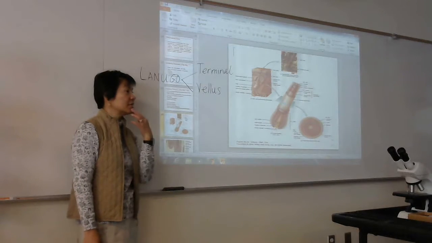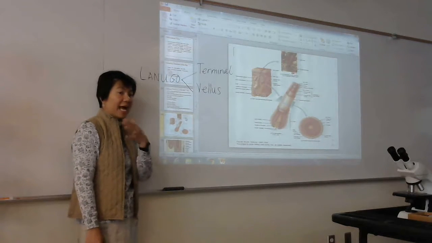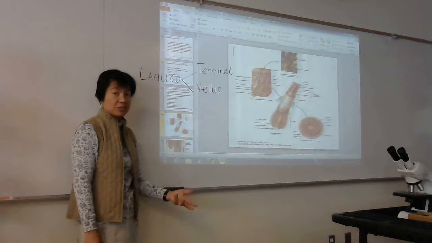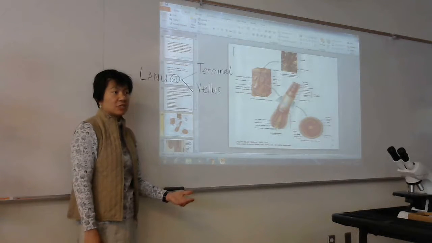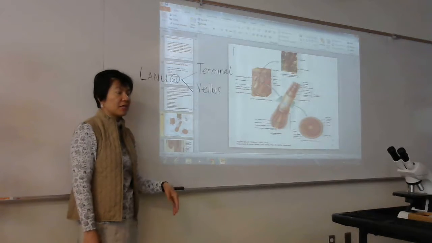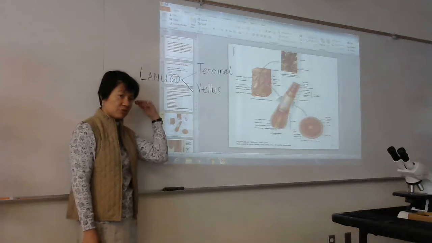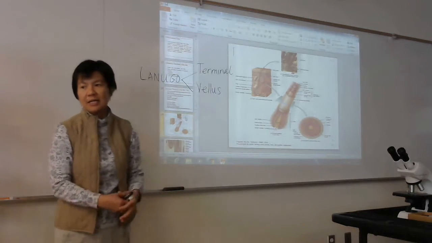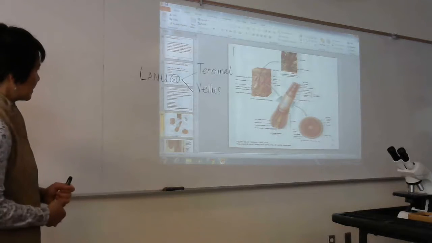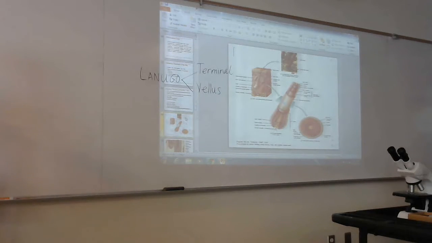Like in males, you see the beard over there, right? The axillary hair, the pubic hair becomes terminal. Okay? So if I ask you, where do you find vellus hair? Where do you find terminal hair? You know, right? You understand? Okay? So that's all I want you to know about the hair.